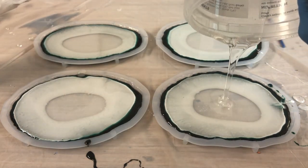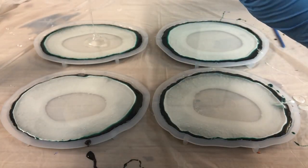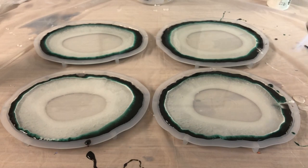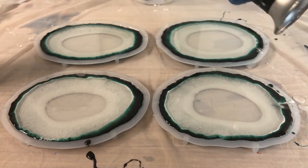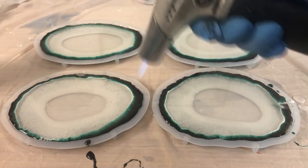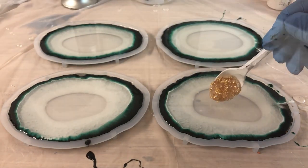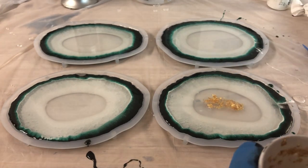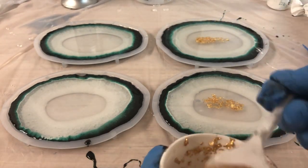So yes, I poured my clear and it's exactly the right amount of resin, just under 400 grams. Try and pop the bubbles and at the same time try to warm up the resin as well. And now I'm adding the last part, that is a golden leaf center.